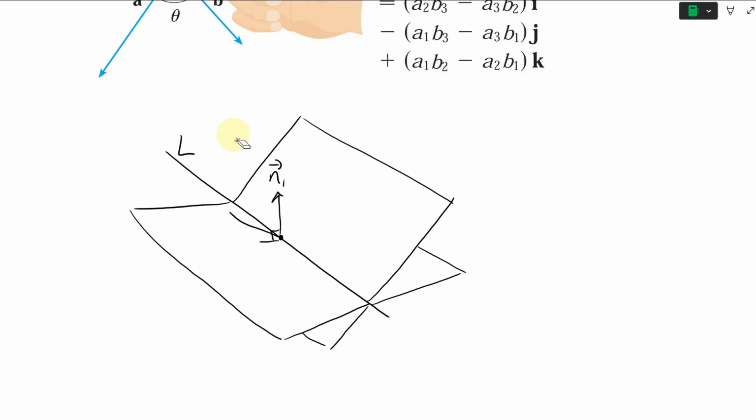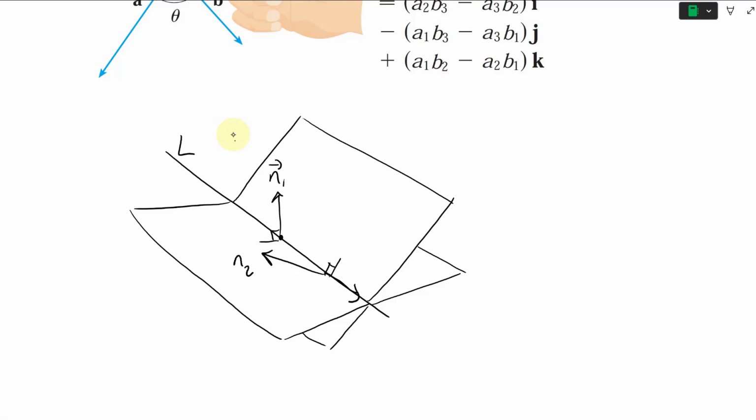I'll draw it a bit further out. I'll just draw it here, just to hide it away. So like that. And let's say this is perpendicular to this there. Like this. And this is N2. And then when you take the cross product of both of these, you could just shift these, superimpose onto itself. Using the right-hand rule, that's going to be either up or down, but perpendicular to both. So this is going to be N3.